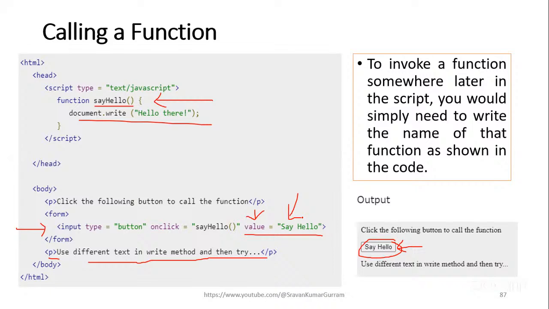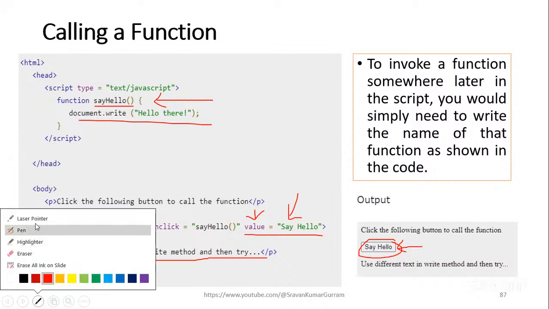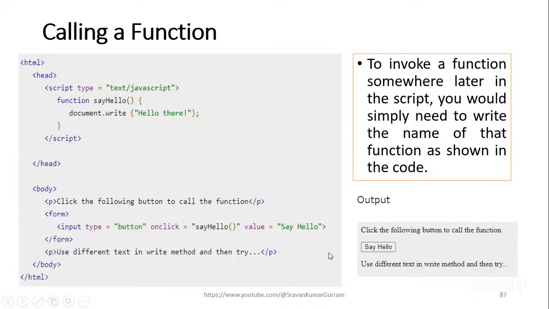So what did we cover here? What is function calling? A function call is a statement that is used to activate the function. How to write the function call? Just write the function name. That function may or may not have arguments. And how to call the function? Generally, in HTML, we use controls to call the functions. In this example, what is the control I am using? Button. Okay. Then how to create the button?